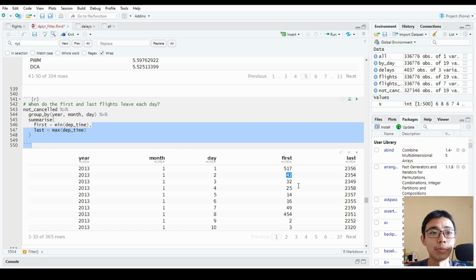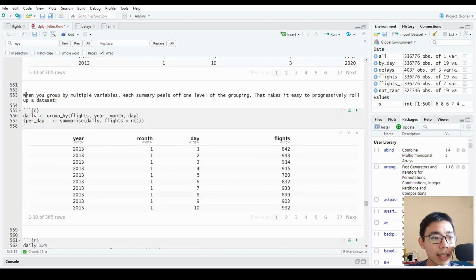So 042 means midnight and 42 in the morning, and the last is 11:56 at night. Remember that this is not arranged by the earliest; it is arranged by the day. So if you see the numbers don't really sort well, it's because they're arranged by the day and not by the value of the first and last.